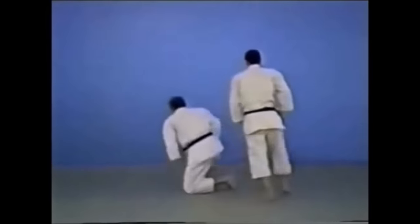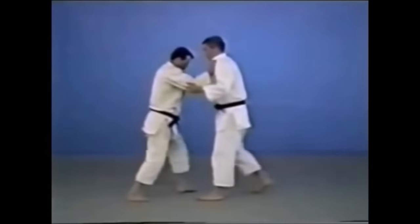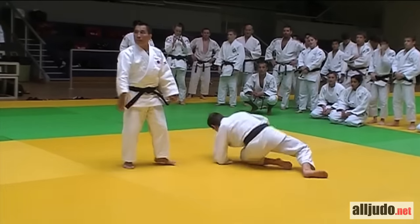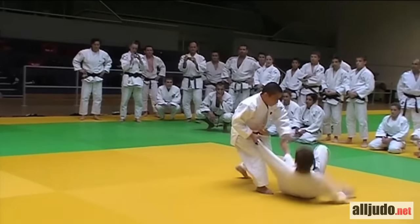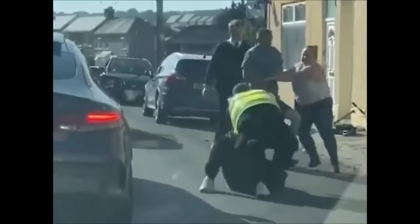We'll look at two street fight examples. As he is backing, the foot with little to no weight on it got swept to the side and he takes him down with his hands. What's dangerous about it is that it all depends on the person performing the throw, because one of the first things they teach you in judo is how to take care of your partner — not only how to fall, but also when you execute a throw, to handle them with care. As they fall, you don't just let go, or even worse, punch down with both hands. If he had punched with his hands, that person's head would have probably bounced off the pavement.